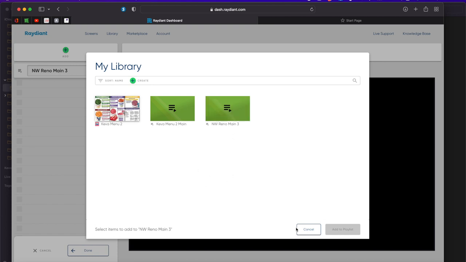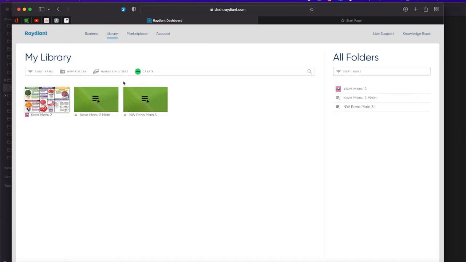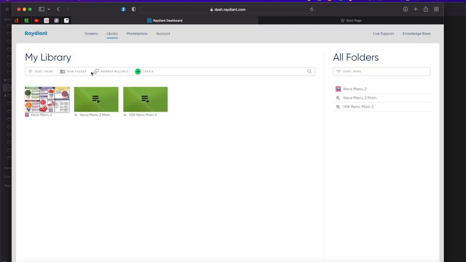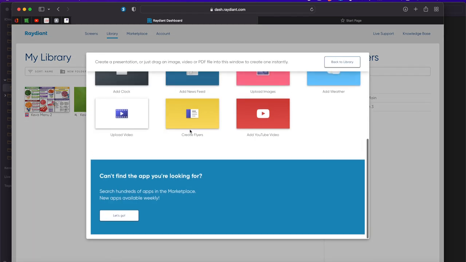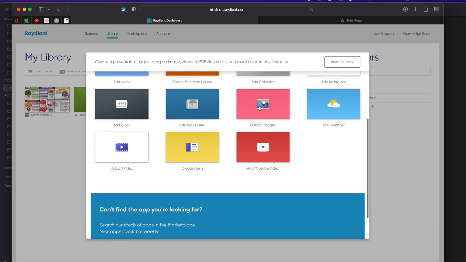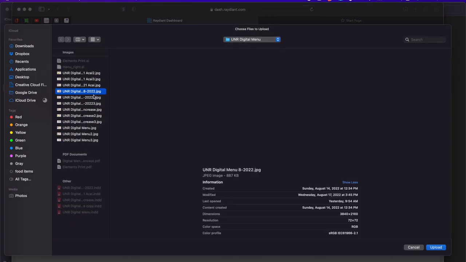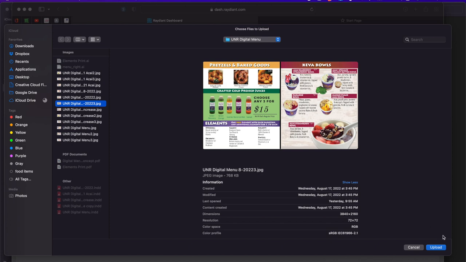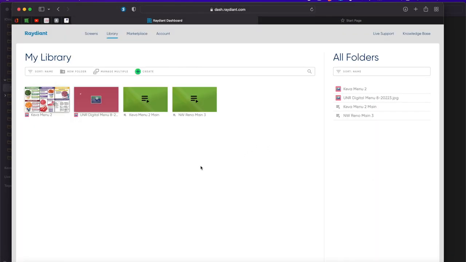Now we need to add some content, so we're going to go to our library. We want to upload. Upload images right here, boom. In this case I want to use the UNR Menu 3, which is our acai menu—that's it right there. Now upload that. The neat thing here is we can do different playlists and things like that.